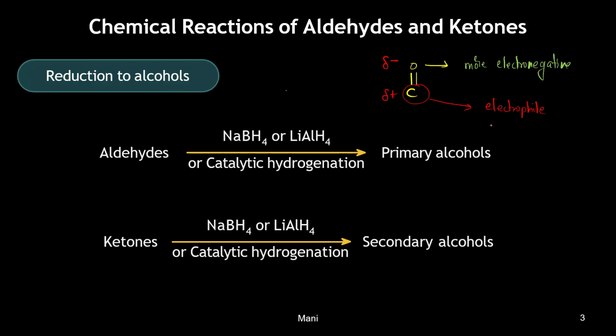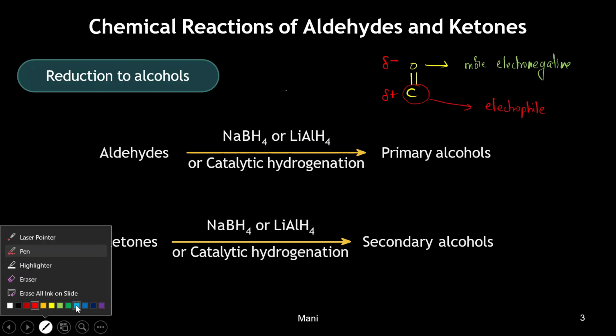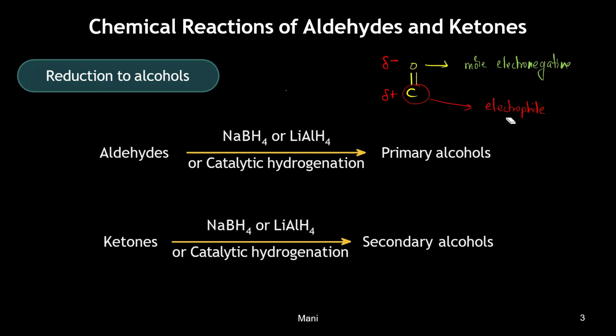What do you mean by electrophile? What is the meaning of electrophile? Electron donating or electron seeking? Electron accepting. Yes, they are electron accepting or electron seeking groups. Understood? Here the oxygen is more electronegative, and carbon has the positive charge. So it creates a partial positive charge over the carbon and oxygen becomes partially negative. That makes the carbon an electrophile, so it acts like an electron seeker.